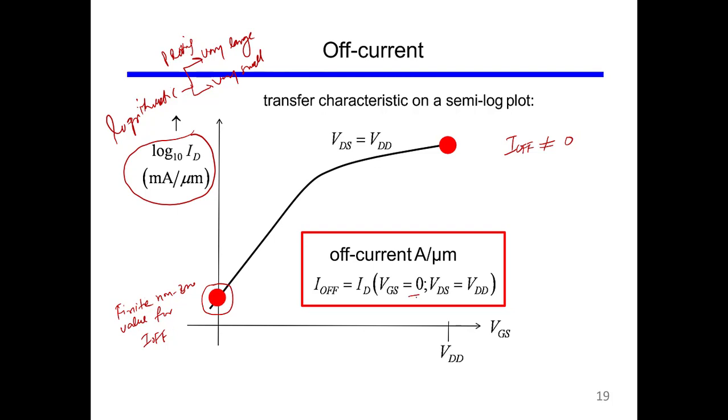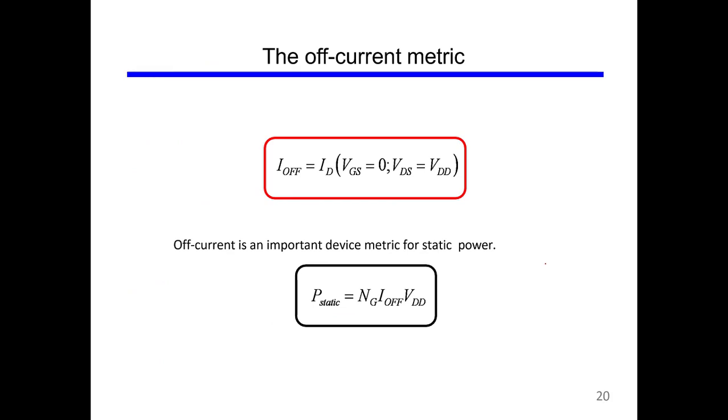Okay, so although VGS is 0 and there should be no current, still some current flows, because the transistor is not ideal, and the physical manufacturing of all the PN junctions and all these things dictate that a very small amount of current flows even in the off state. And this off current is very important these days, because the static power of a chip or any device is basically determined by the I off current.